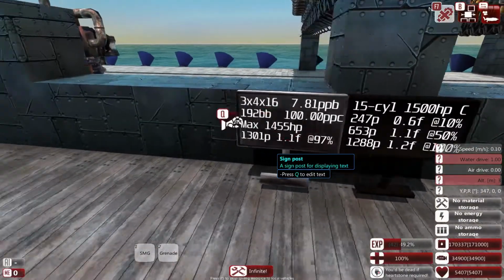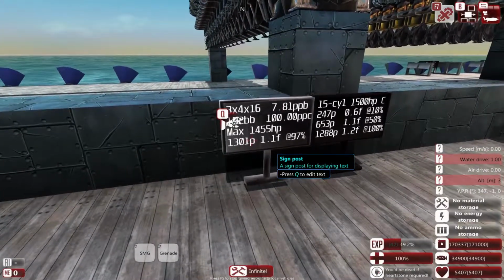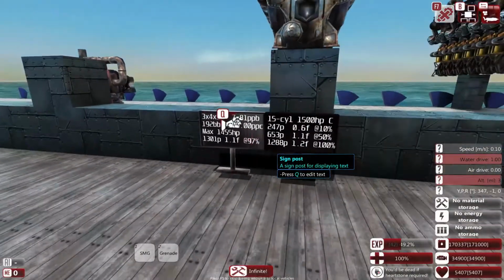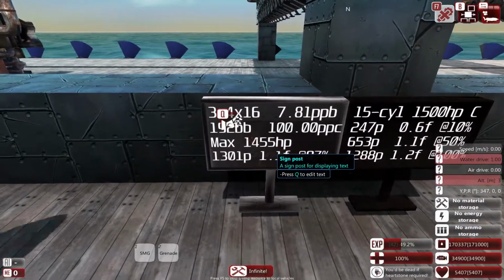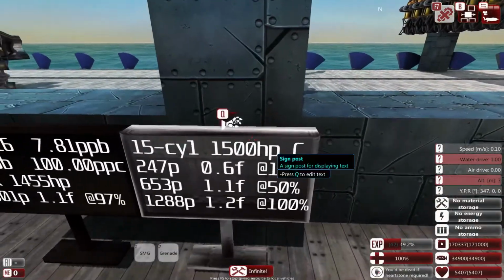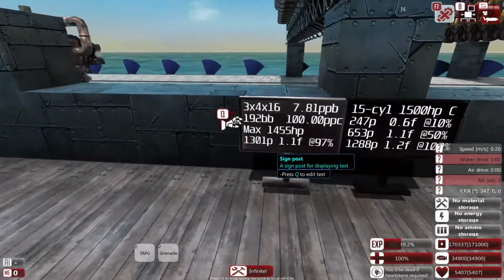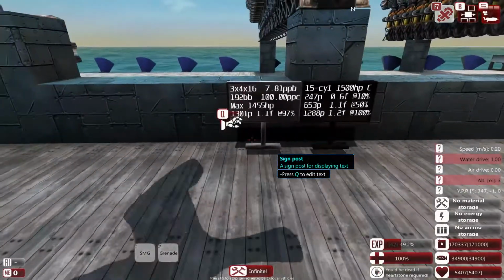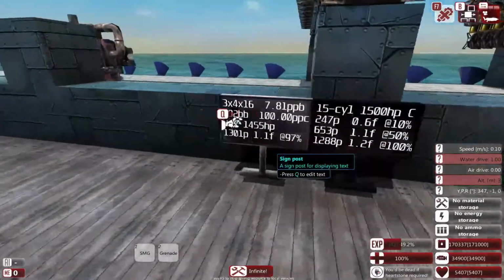But it reaches maximum efficiency of 1301 power per fuel at 1455 horsepower. Now, if you needed 1500 horsepower, your ship absolutely positively has to have 1500 horsepower, you need a bigger motor. If you can't run this 1455, you lose out. You've missed the point of your motor, and you missed the point.